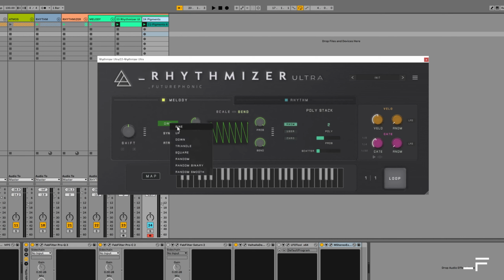For now, let's return to a nice sort of vintage tape wobble sound. A little bit of subtle wobble, but you might notice that we're no longer hearing our scale notes, because we can be in scale mode, or bend mode, or if we click the link, have both. And that wraps us up for the melody tab.